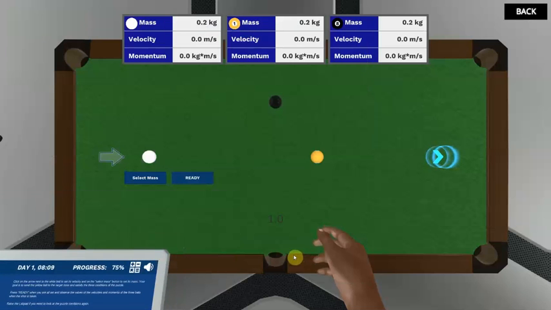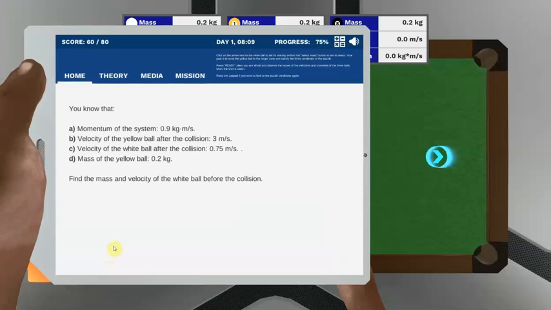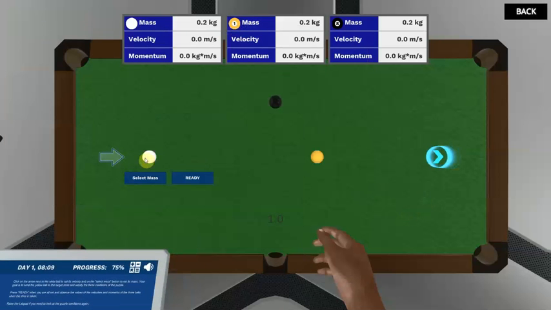Click on the arrow next to the white ball to set its velocity and on the Select Mass button to set its mass. Your goal is to send the yellow ball to the target zone and satisfy the 3 conditions of the puzzle. Press ready when you are all set and observe the values of the velocities and momenta of the 3 balls when the shot is taken. Raise the lab pad if you need to look at the puzzle conditions again.